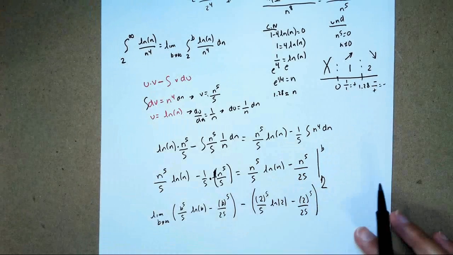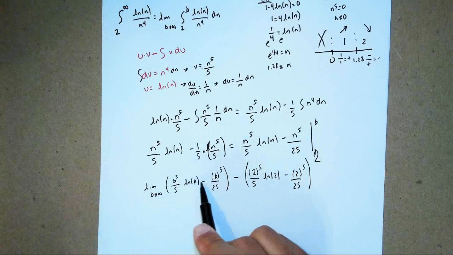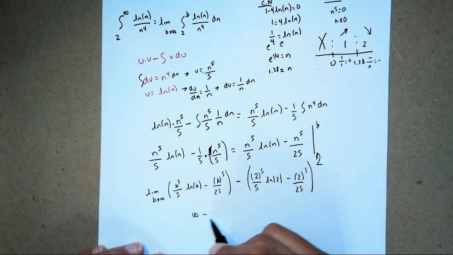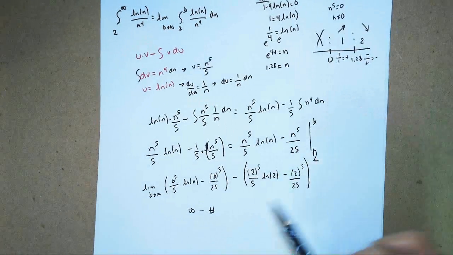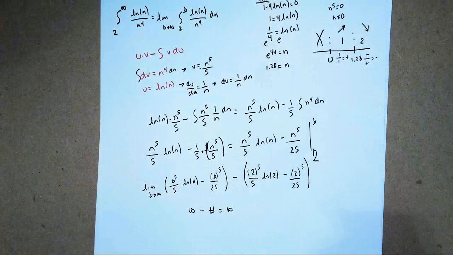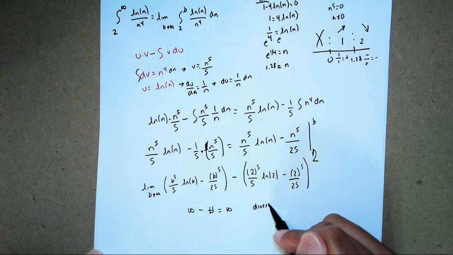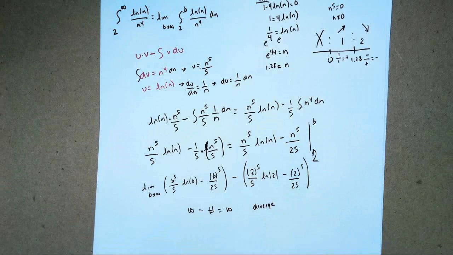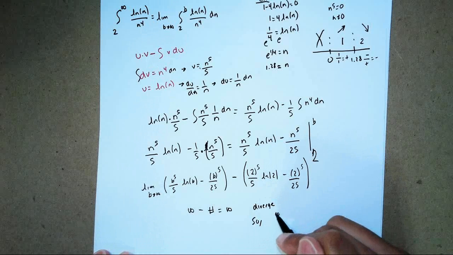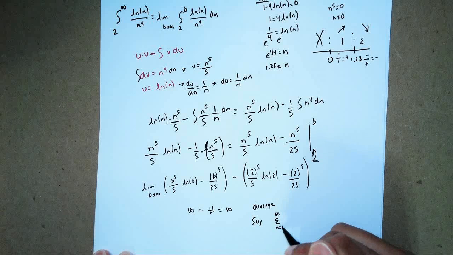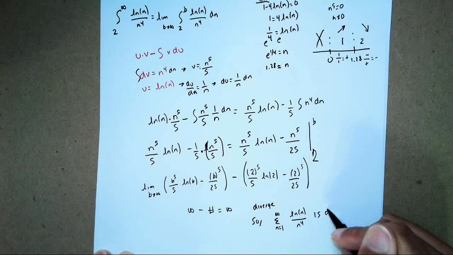So now finally I can actually go ahead and plug in this infinity. If you notice, if I plug infinity into all of these, I'm going to get infinity minus a certain number, right? Because this is going to give me a number. But infinity minus a number is always going to be infinity, which means therefore that this is going to diverge. So all this work just to figure out that this sum is going to give us a number so big that we don't know what it is. So then that means that our original series, n equals 1 to infinity of ln n over n to the fourth, is divergent.